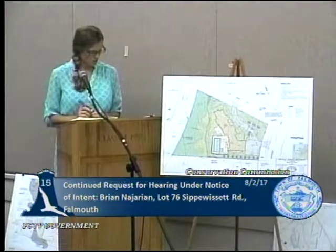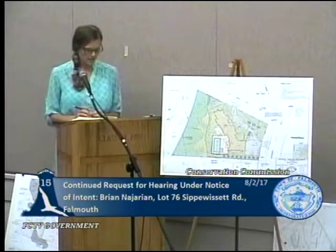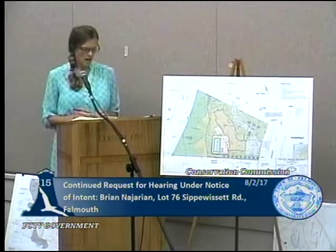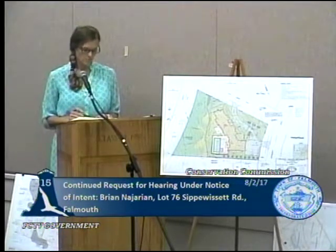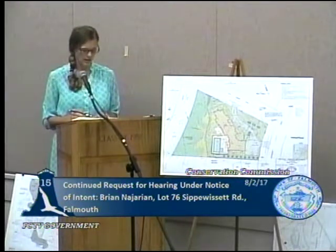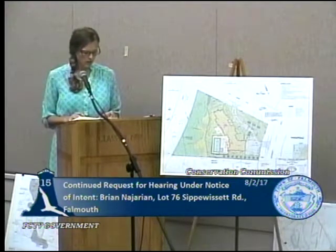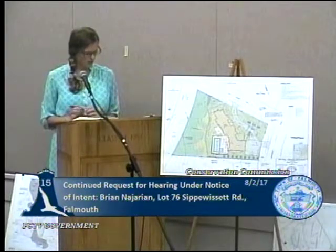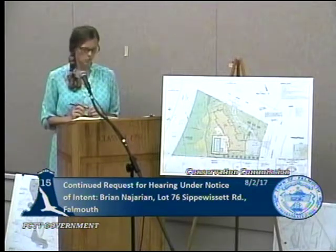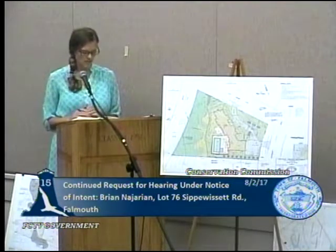I was asked to, or we as a team were asked to identify the trees and other vegetation that were removed from the property unpermitted. We were able to locate 13 tree stumps, presumably oak species, based on what's currently growing there in the area. There might have been a cherry or two in there, but either way, deciduous. The area was also covered in wood chips at one time, presumably from chipping the vegetation that was removed. Those wood chips later on were removed and the area was seeded with grasses.